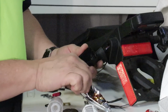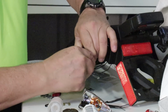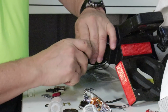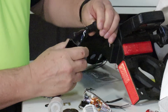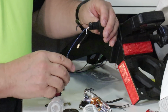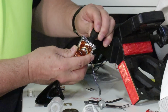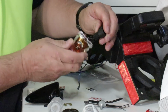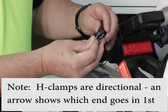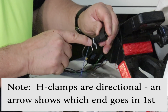Before we go on though, I want to mention that this turn signal assembly actually comes apart. You can pull this signal right off of the stock entirely. And we don't want that to happen when it's actually on the bike. The way that it keeps from coming off is when you put the reflector in place, it fits down into a couple of slots on either side. And the purpose of these funny looking little figure H's that Cyclops provides is it gives you another locking mechanism.